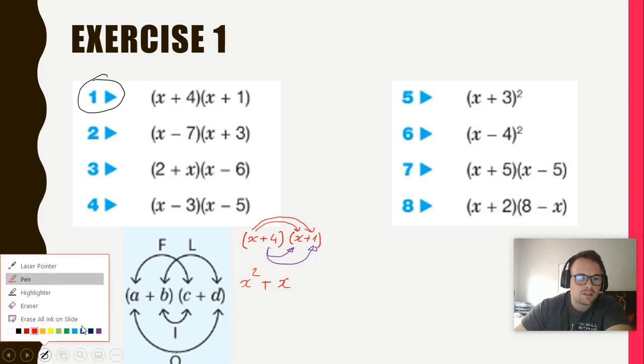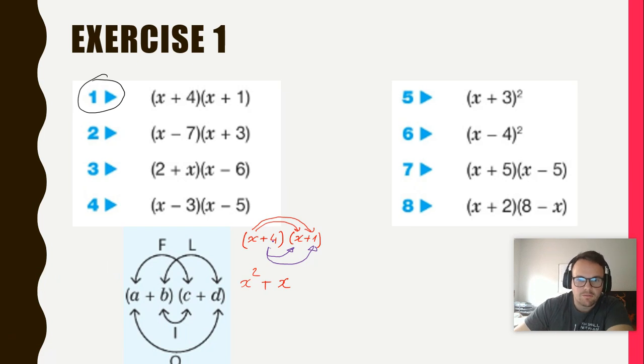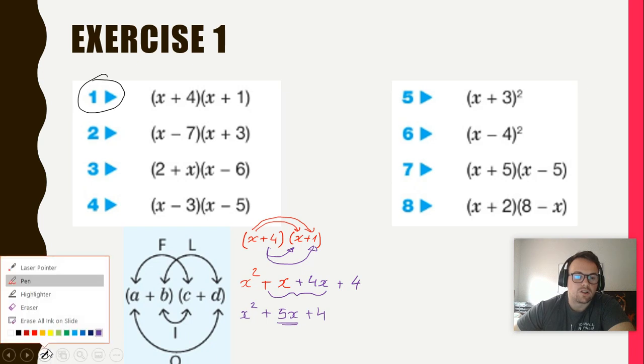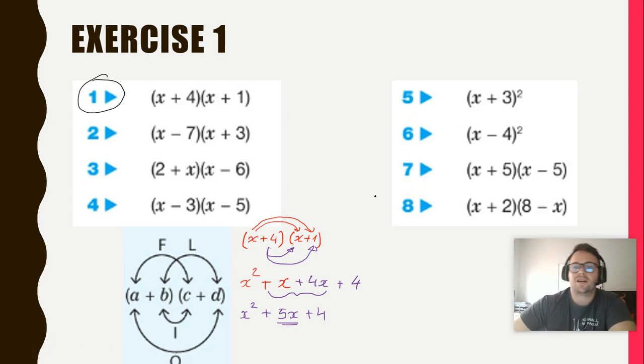Then we have purple. 4 times x, plus 4x, plus 4 times 1, which is 4. Then we have the like terms there, and I continue to simplify this. Plus 5x plus 4, and that's it. It's done. I prefer doing it this way, but it doesn't really matter. The important thing is to do it correctly, earn those marks in your GCSE or IGCSE maths exam, because that's the most important bit.